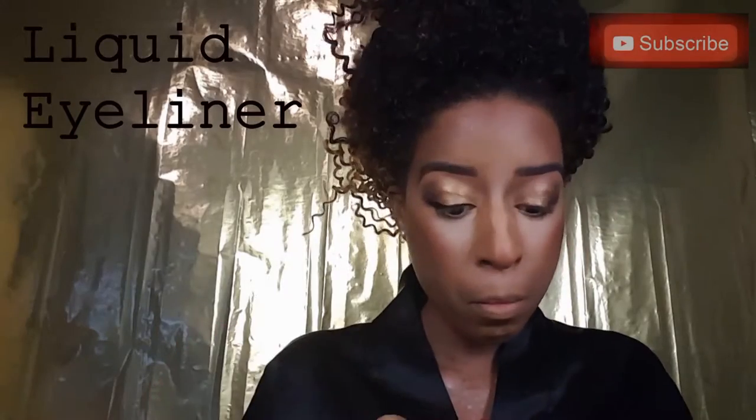Now I'm going to take a darker brown — it's almost black — and focus this on the outer corner of my eyes just to add a little more depth. I'm also going to bring that on the outer corner of my lower lash line. This is my High Definition liquid liner from NYX and I'm just using this to create a winged eyeliner. I don't have a tutorial for how to do winged liner but I will have that coming up very soon.